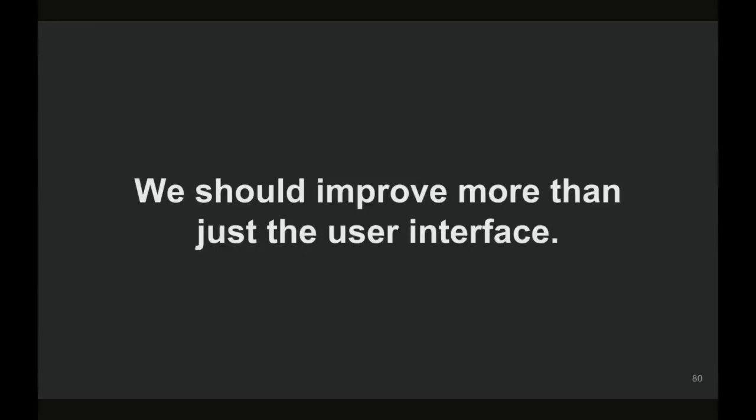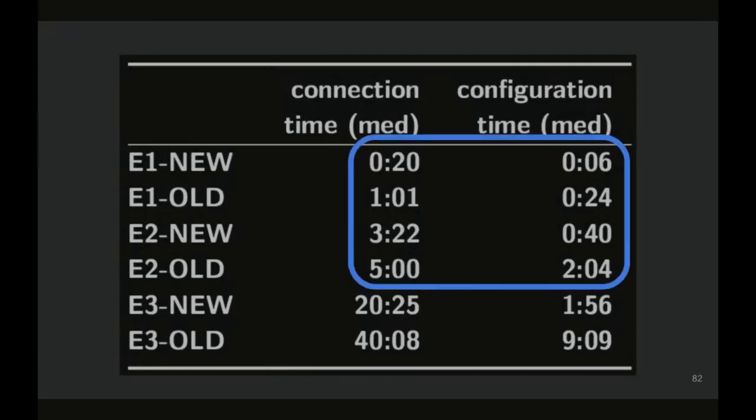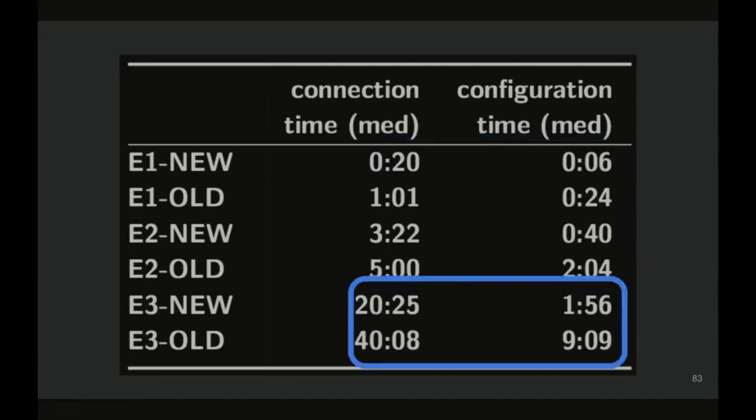The third thing that we learned is that we should improve more than just the user interface. We found out that a lot of people spent time waiting for the connection to bootstrap or for error messages. These people usually knew what they were doing, clicked connect, and just had to wait a couple of minutes for a connection to be bootstrapped. Other people made a bunch of mistakes, and these errors would never time out, or time out after a couple of minutes, and this would distract them, have them wait indefinitely, or give up.